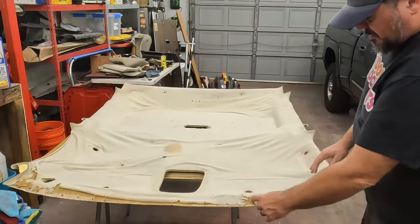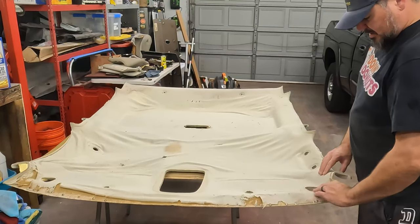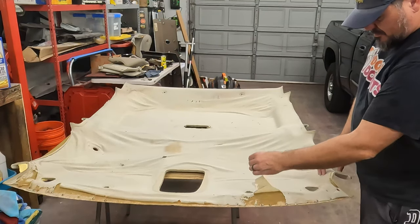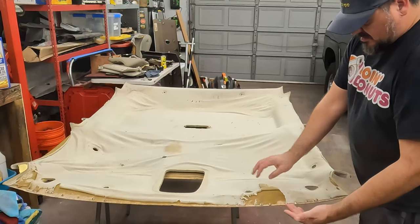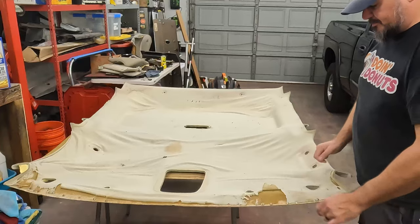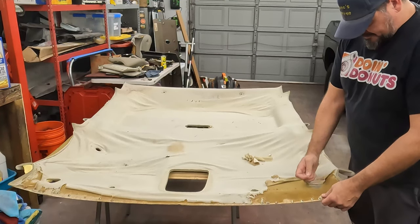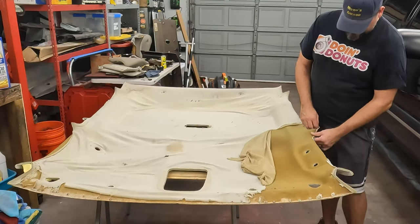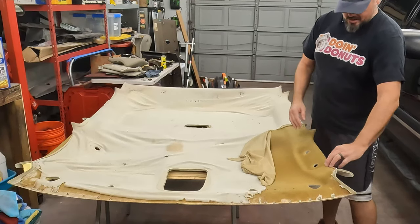And then we want to clean up this board a little bit because we're going to get all this residual foam that's on the backside of this original fabric. But what's happening here is the fabric is actually coming off the foam. This backing here, it's kind of a felt foaming material, is normally attached to this. So we gotta get all that off, otherwise our glue won't stick. Some of it stuck pretty good, of course. When you peel at the edge, if it's good and stuck, peel toward the edge, not away from the edge, so you don't peel apart the backer board.